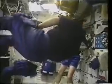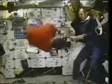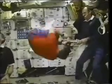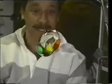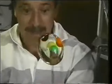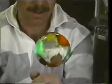Sox was in real trouble because Valentine's Day had come and gone and he hadn't written home yet. So he's catching up, and this is a demonstration of one of the real problems with using power tools on orbit. And this is a study in hydrofluid mechanics. But it's interesting to note that the little M&Ms will float right in the middle of the water ball. It makes kind of a pretty picture to show your kids.